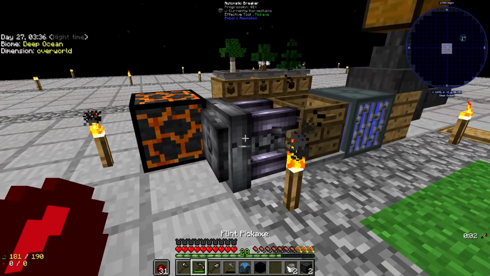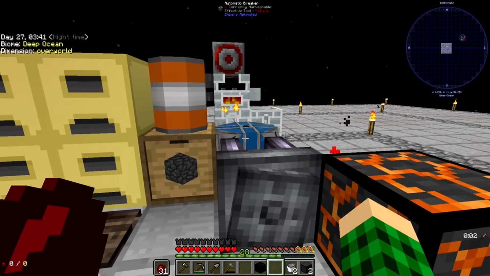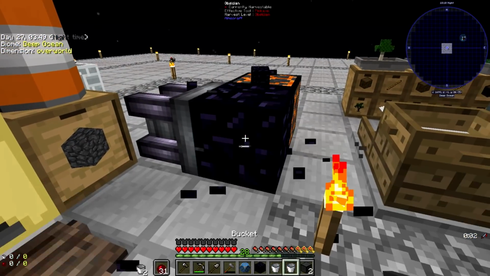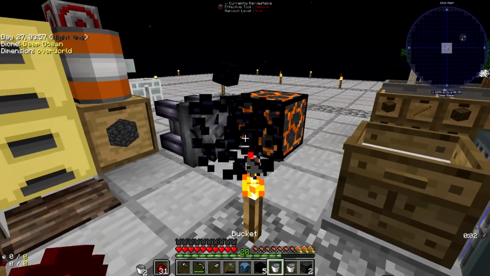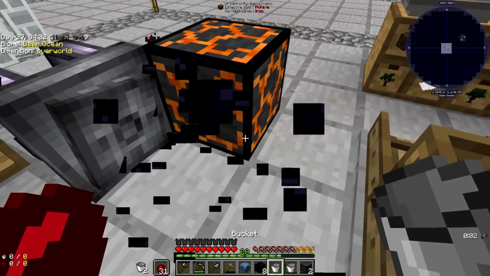That's fine. We can just put this breaker facing this way. And then I can just grab buckets. And let me just farm a little bit of obsidian this way. And then we can go to the nether to get some quartz so we can get our ore doubling upgrades.